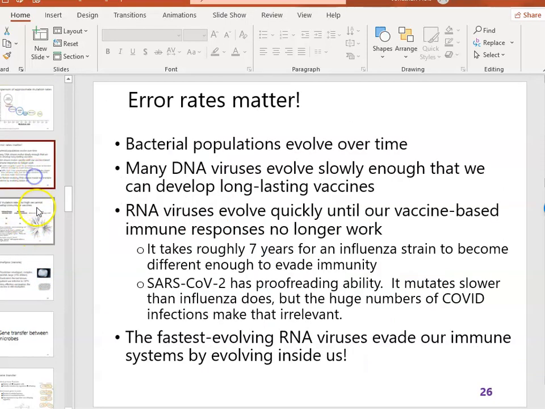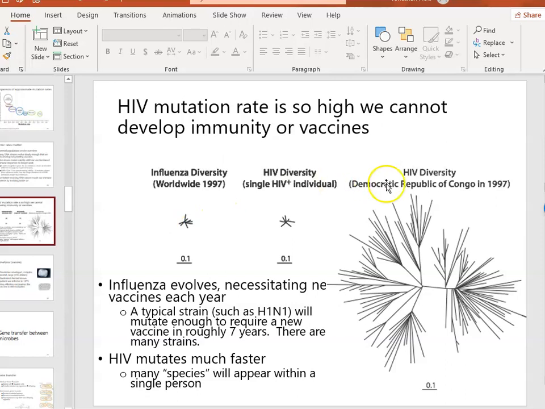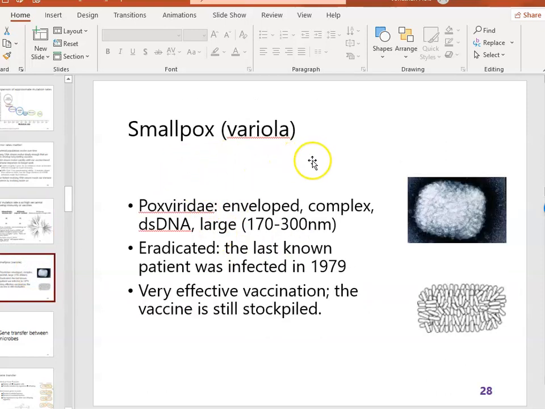And there are two examples of why these error rates matter. One is the example of HIV, the human immunodeficiency virus, that mutates so quickly we cannot make a vaccine against it that works. And a lot of what's mutating is going to be the spike proteins that are always in danger of our antibodies detecting them. And then the other end of the spectrum is smallpox, which is a DNA virus that mutated so slowly that one vaccine worked for several years, and we were able to completely eradicate that virus. And now, in our knowledge, it only exists in 2 government labs in the world.